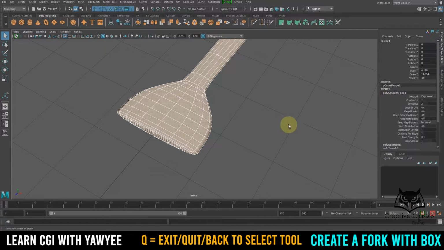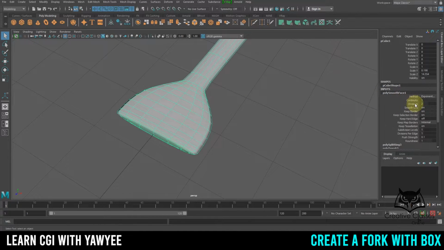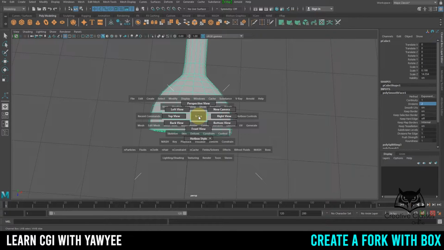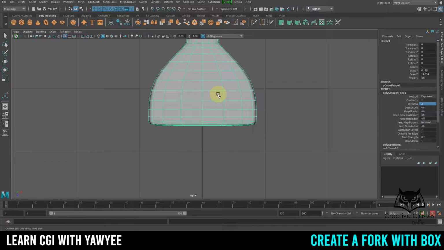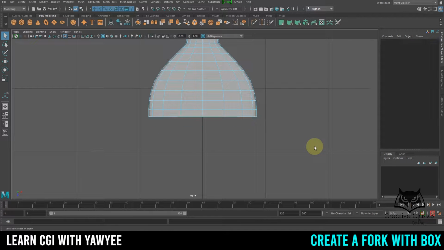Okay, so if you have done something wrong, you can always come back to here. And you can see there are histories of what we did just now. So I can come back to here and change. Let me just put it like S2. So spacebar, left click, slide to the left and go to top view. Zoom in, right click, alternate, zoom in, and I am going to delete this.